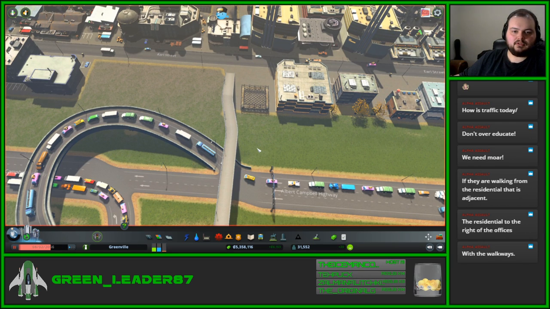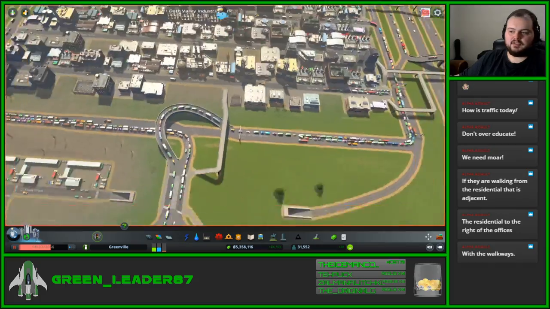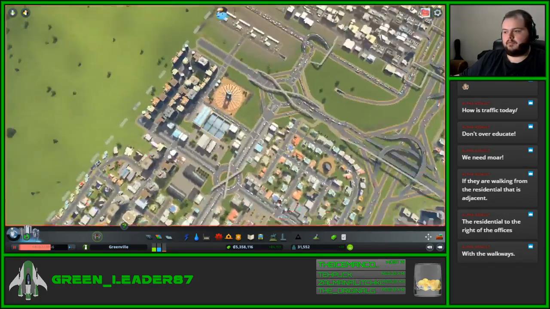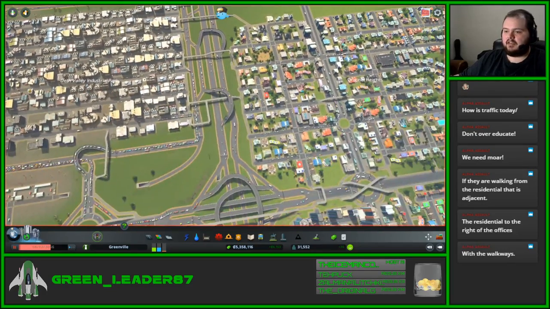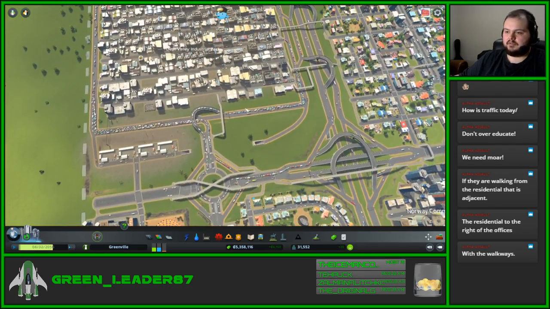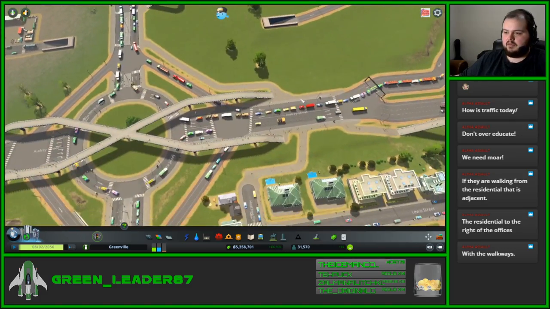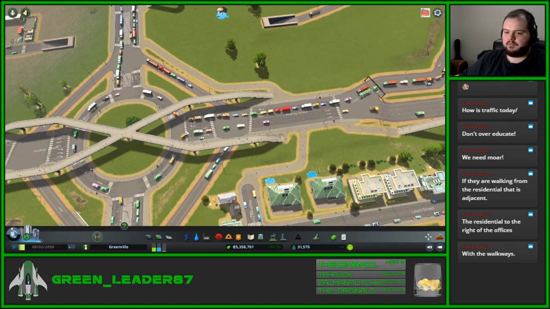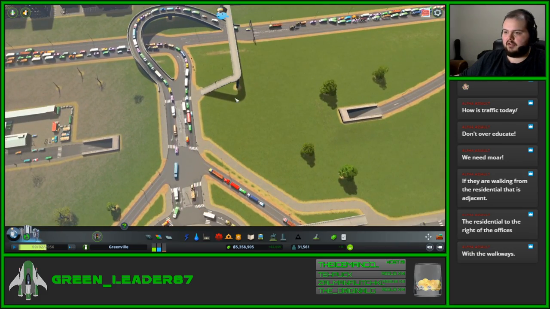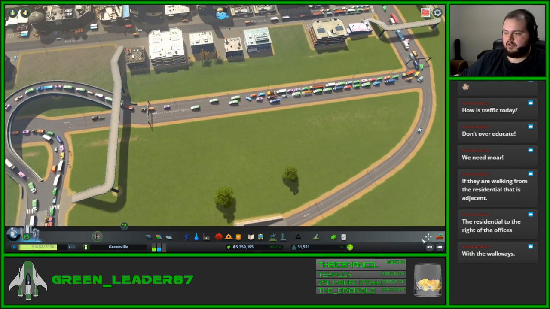The residential to the right of the offices. Talking about here? Or to the right of the offices, yeah. Yeah, there's walkways here for people to get there. And there's also pretty much walkways for people to get from here as well to there. So now that should hopefully see a whole lot more people traveling through here and then down through here and then up through the bridge. All that good stuff.